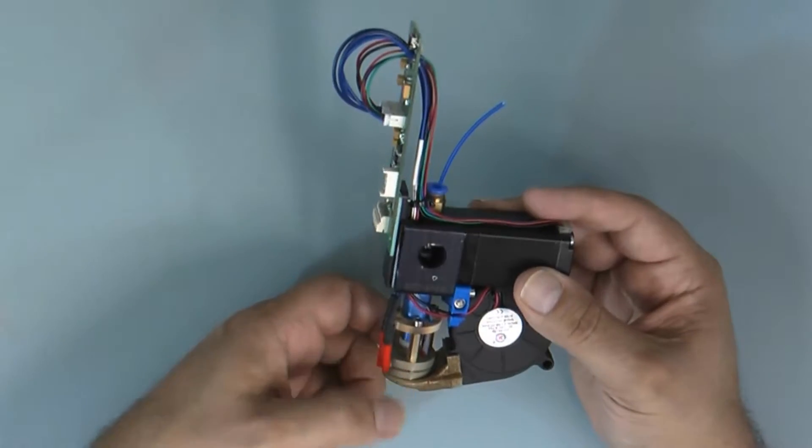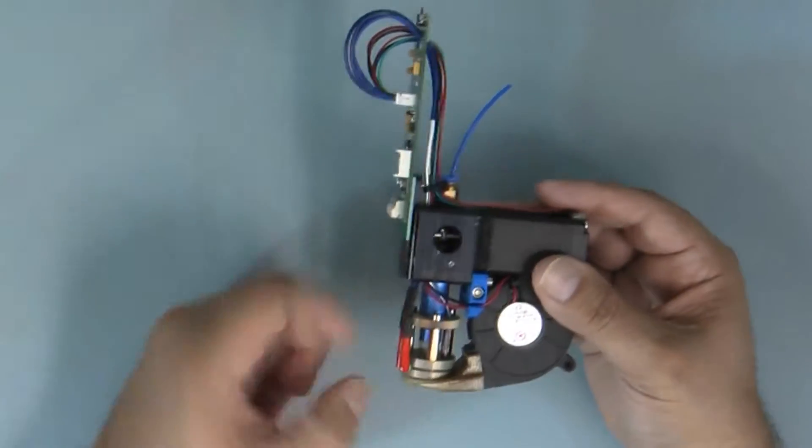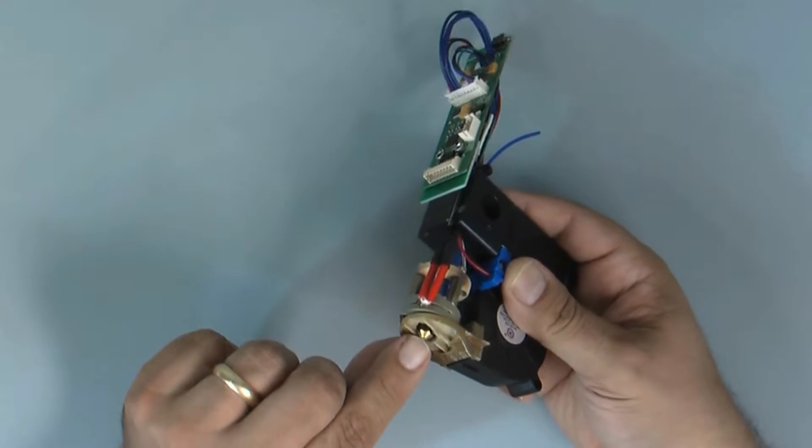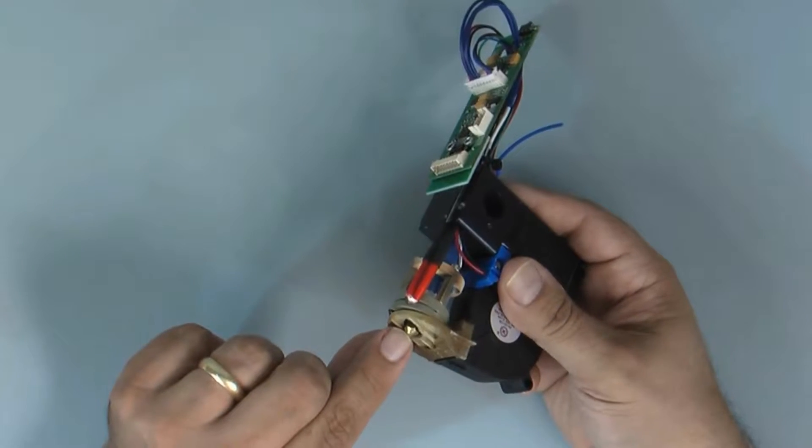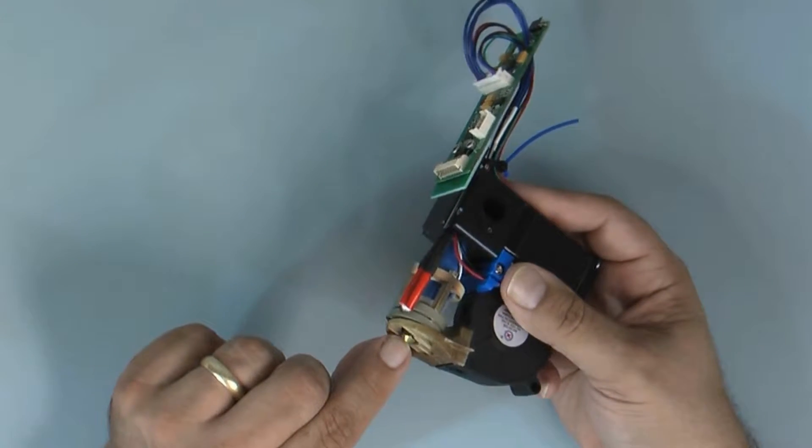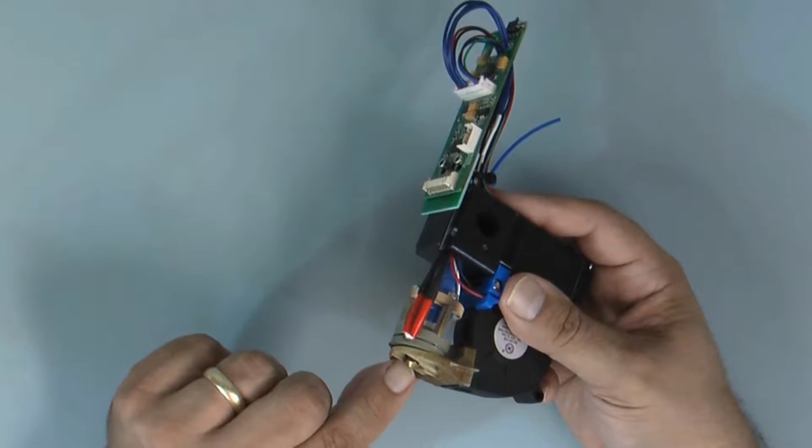Only the brass nozzle and this disc down here are the part that gets really hot. Then the filament is forced out through our default 0.5 millimeter nozzle, and we also have nozzles in 0.35, 0.75, 1 millimeter, and we have blanks if you want to make your own custom nozzle size.